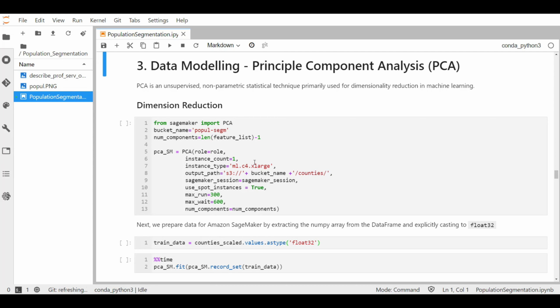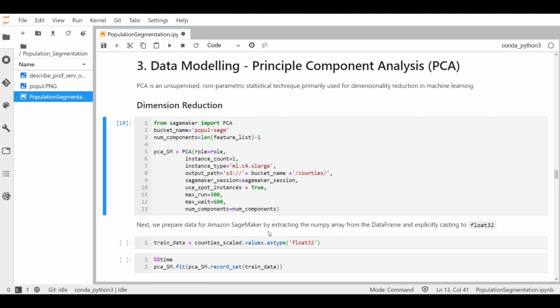Or they can be model computation hyperparameters, such as how many components to use when performing PCA. Be sure to specify the bucket name for a bucket in your account where you want SageMaker model parameters to be stored, which in my case is the same bucket name, and a folder with the name counties, as you can see in line number 8.